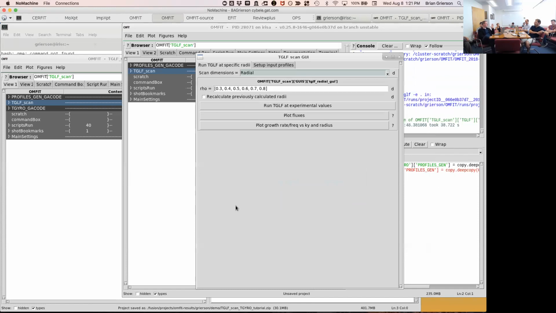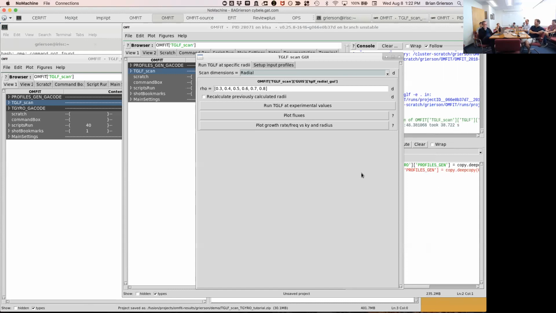What we just did is map experimental conditions through a turbulent transport model and ask it to calculate the growth rates and frequencies in the turbulent transport at multiple radii, at 6 radii here. And you saw how long it took. It took, I don't know, 15 seconds. Actually, it takes longer the more ions you have. That's true, right. If you have more ions. But it took 15 seconds with 2 CPUs. Oh, sorry, 38 seconds. So there was time dilation that occurred. Right? We're doing speed of light or something.